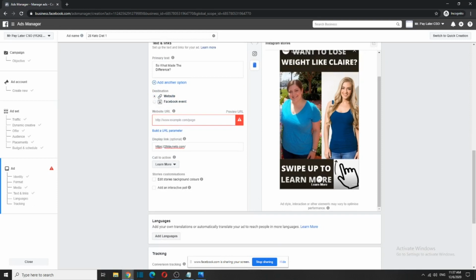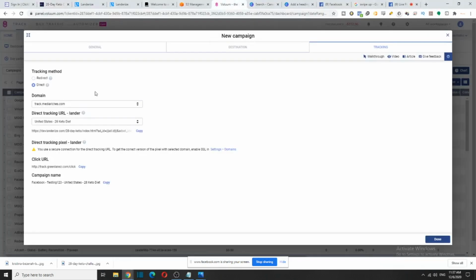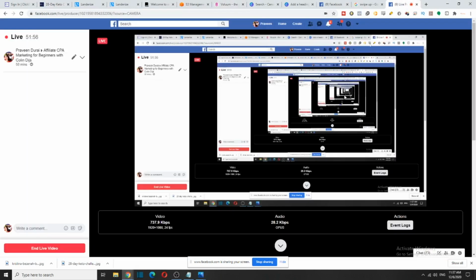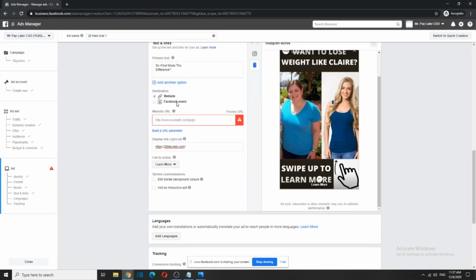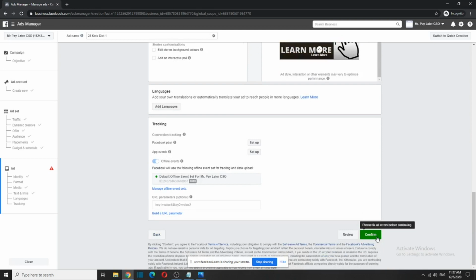So the final thing that you need to do is you need to go to your Volume, your URL. So you need to copy your URL, and then what you're going to do is you're going to paste your URL here. That's what you're going to do. So you're going to paste it here, and then once you paste, I'm really scared with Facebook nowadays. When I paste it right, even without me clicking, sometimes it actually minus my money. So I'm not going to click it right now, but that's what you're going to do. You're going to paste it here, and then you're going to hit confirm.